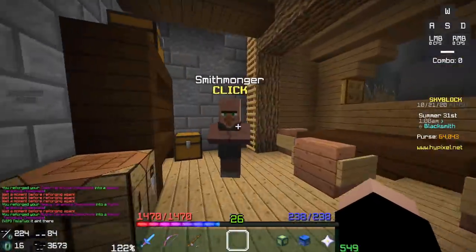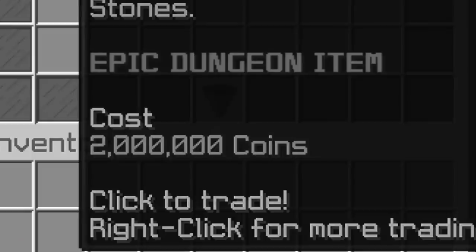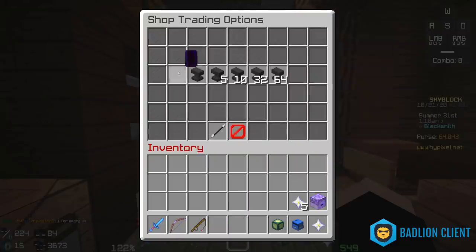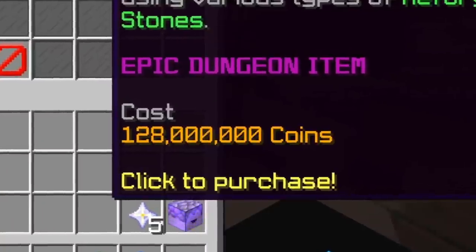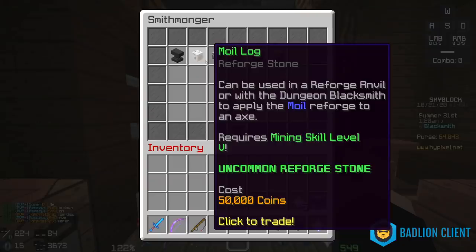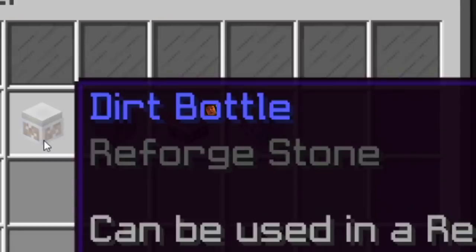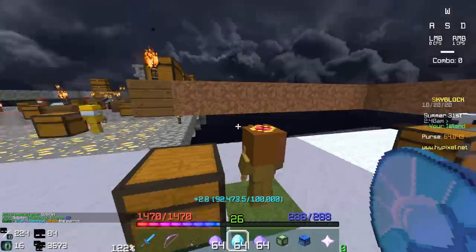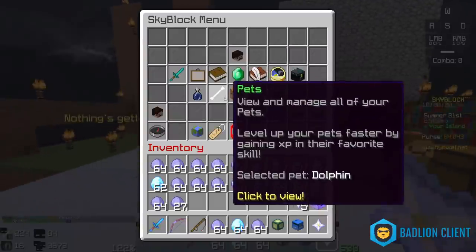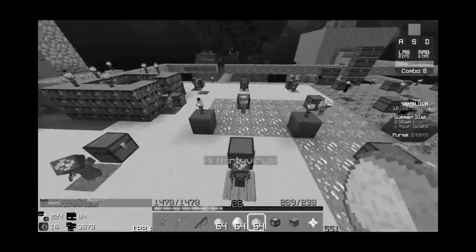All right, what's in here? Smithmonger. Oh, that's a great deal. 2 million coins for a reforge anvil. Oh, and of course, if I wanted to buy 64 of them, I could spend 128 million coins. That is a great deal. Moil log. Dirty bottle. A dirt bottle. This is weird. We're getting so much clay. Holy. There we go. 2 levels of the clay minion, or not clay minion, no, of the dolphin.